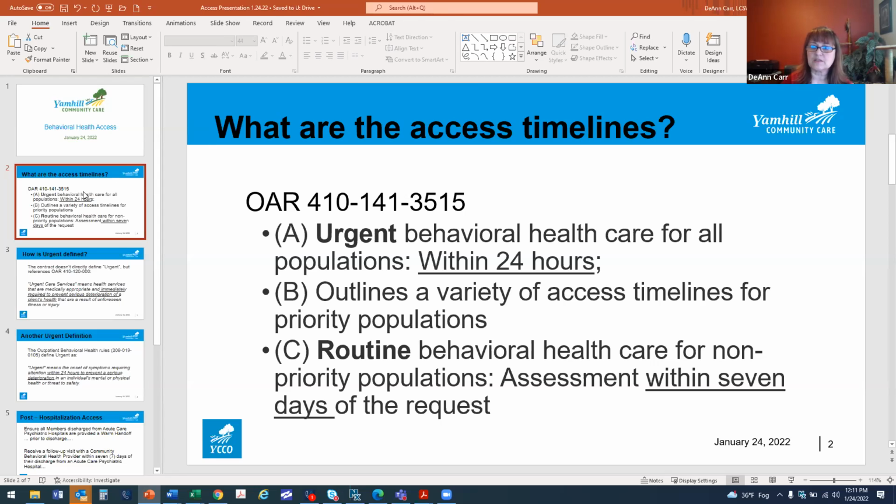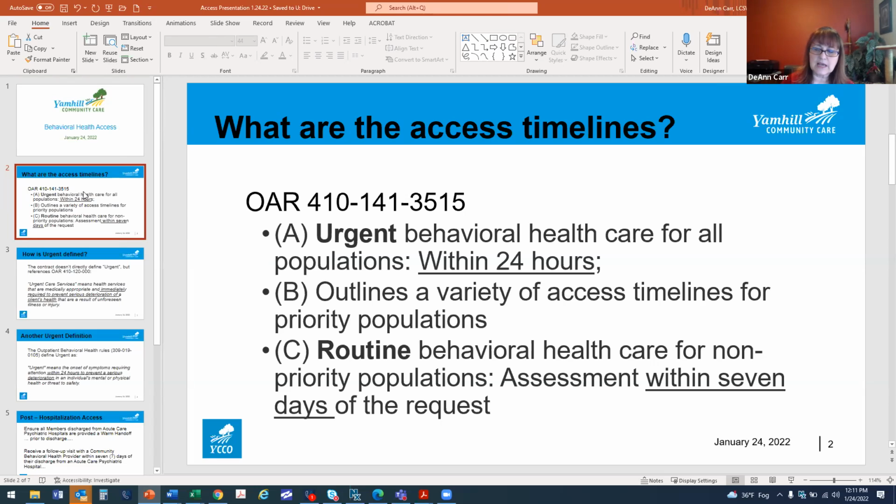And so that's one where we expect that you're offering appointments within 7 days. We will also expect that client choice comes into play. So if you are meeting that 98% of the time, then that's not something that we're going to get concerned about, that it's not 100%, because we do understand that client choice comes into play. Now, if you're reporting 50% of the time, then we probably might have a few more questions about that.